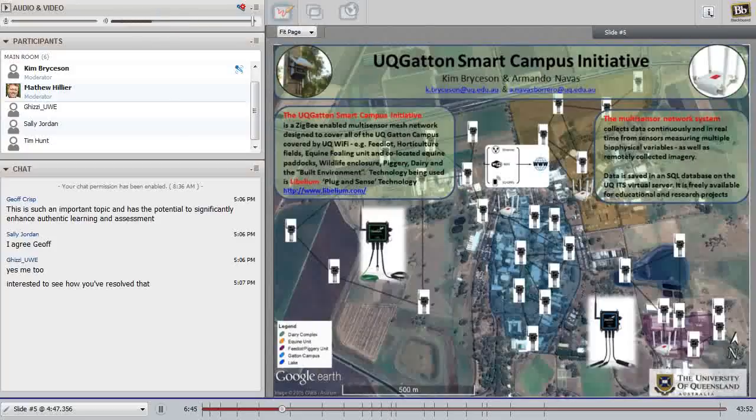And I'll tell you how we set this up with our Information Technology Service, or ITS guys, who have been very, very helpful. In doing that, we've tried to make this a sustainable system so that down the track, it will be part of a well-maintained overall university IT system. So my group is not going to have to maintain this. It will end up being part of the standard ITS system, which makes it much more sustainable long term. We are making all the data freely available for education and research projects around the world.